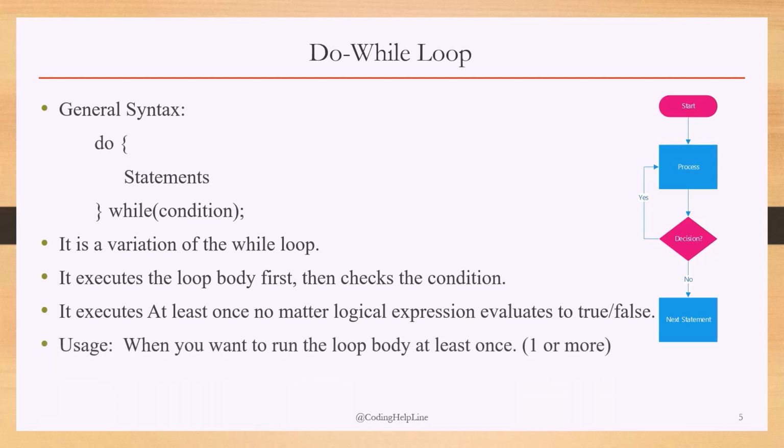So we use it when we want to execute the body at least once, and it is good to use this loop for menu driven programs, where we display the menu to the user within the do while loop, so it executes at least once and shows the menu. If the user selects exit, the loop ends.